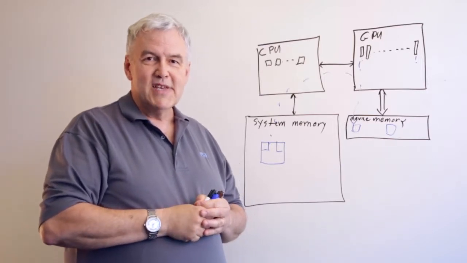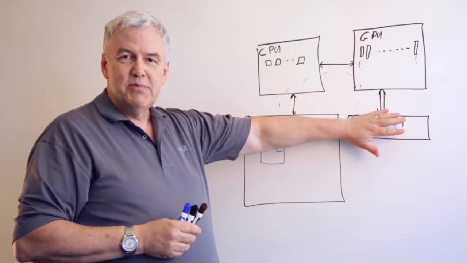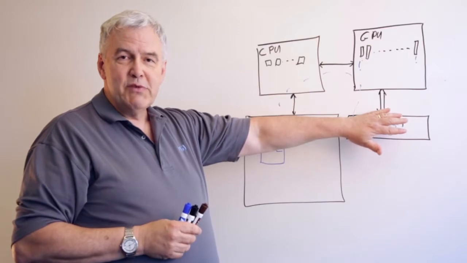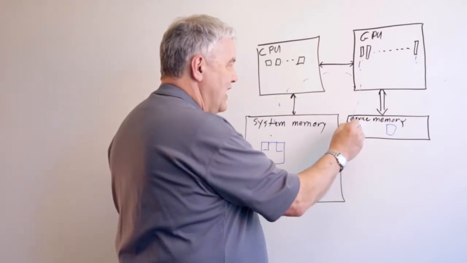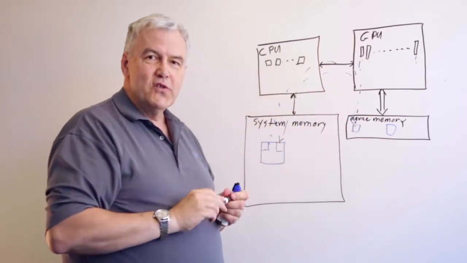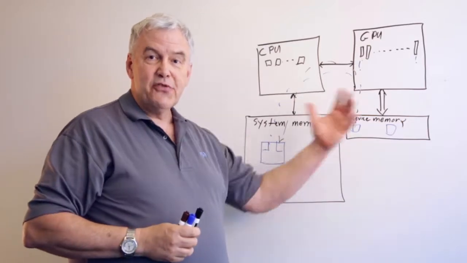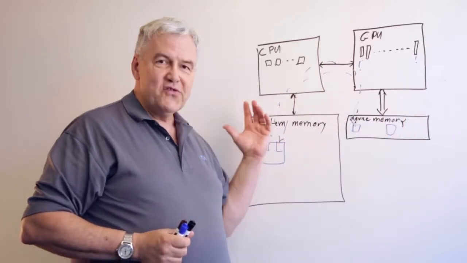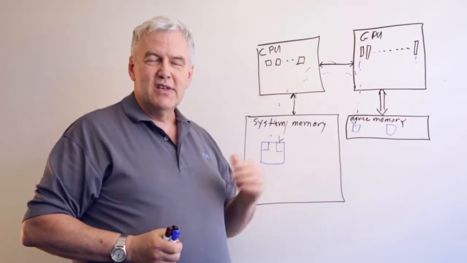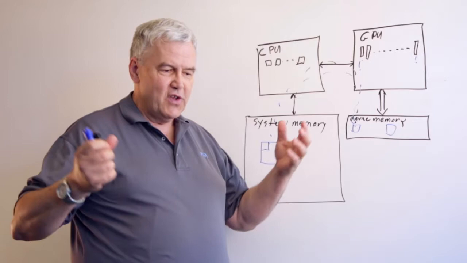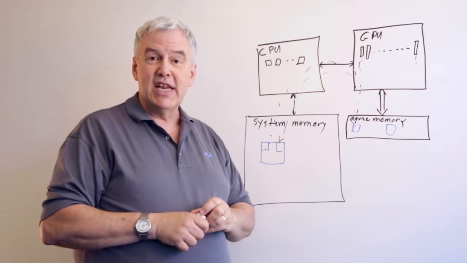When locality works, and locality usually works, all the data will stay over here as long as it's only being referred to on the GPU. If the host then refers to the same data, then the host will take a page fault, and this data will get paged back over into the system memory. Now, you can run into problems if you get thrashing between the two. If they're both accessing the same data frequently, then automatic data transfer maybe isn't the best option. It's the same as cache thrashing between multiple cores on a CPU if they're accessing shared data and writing to the shared data.